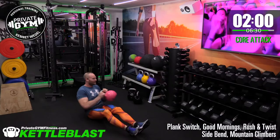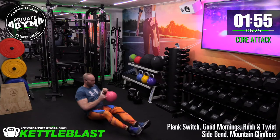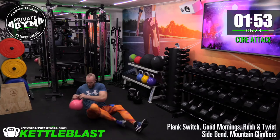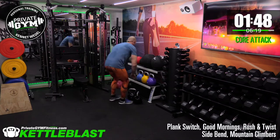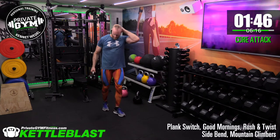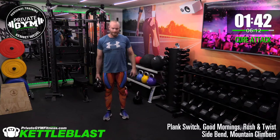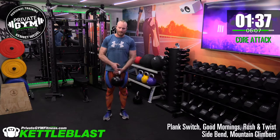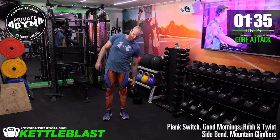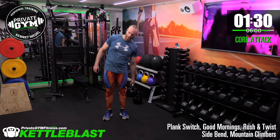Next on the side bend, you want to stand up and grab your heavy kettlebell. 4, 3, 2, 1, get up. Down on 3, 1, 2, 3, and up. 1, 2, 3, change side. 1, 2, 3, and up. 1, 2, 3, up and change your side.